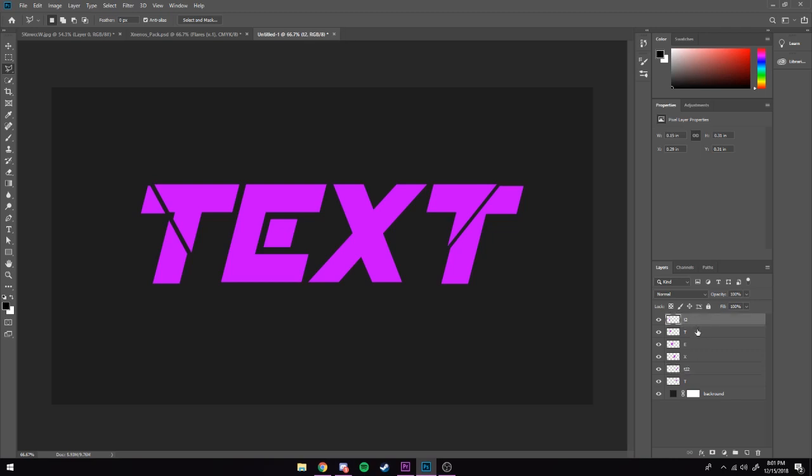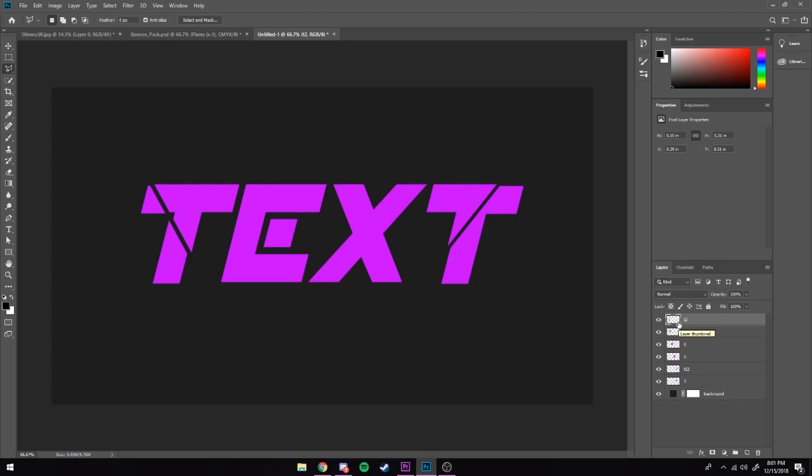So basically, you're going to want to figure out which part of the T you're doing next, and that's this bottom part. Since this is a slant, and this is on the bottom part of the slant, you're going to want to use your down arrow key and your left arrow key to make it go down to the left. You're always going to go this way, and then for this side you're going to want to go up. So you're going to want to go up arrow key and then right arrow key, which I'll show you in a second.